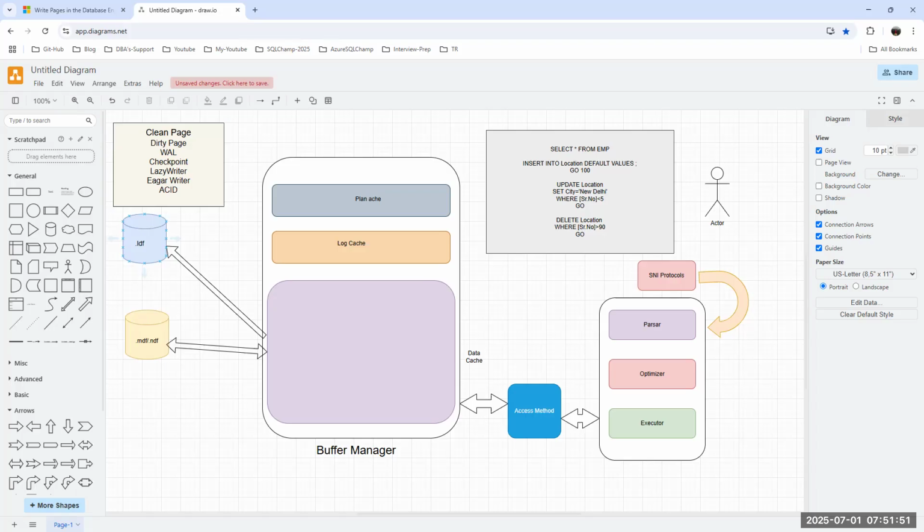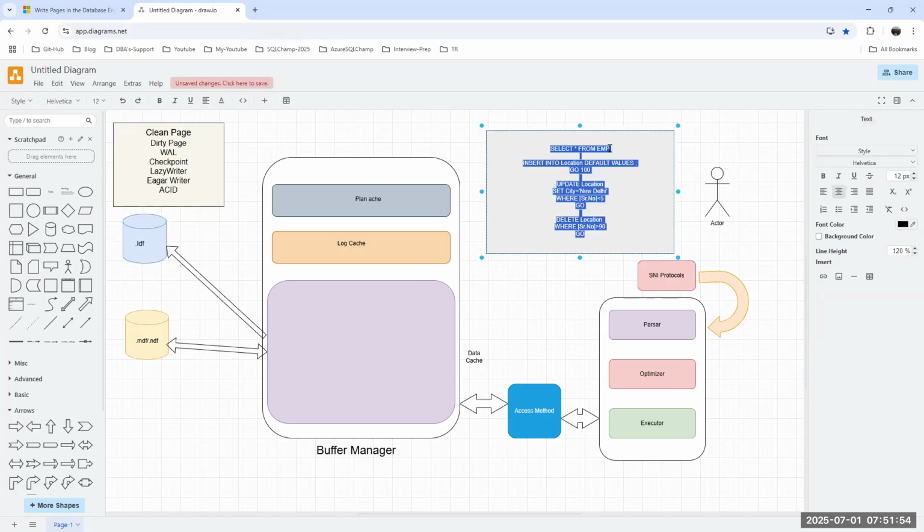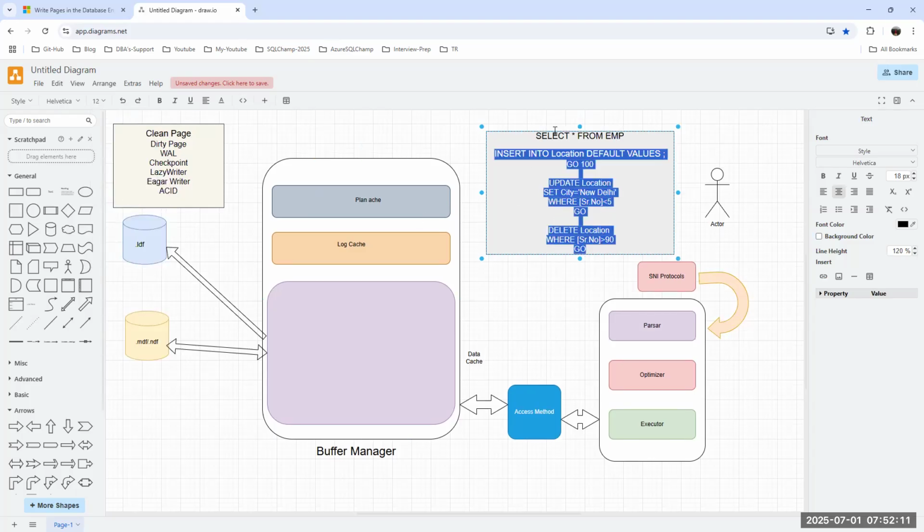One is when I'm reading the data, how SQL Server works. The other is when I'm writing the data, whether insert, update, or delete, how SQL Server works. If you understand this flow, you are good with most database management systems.